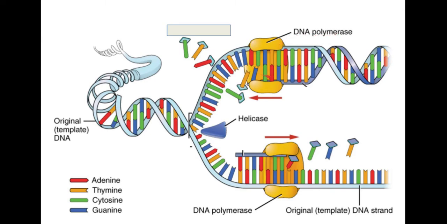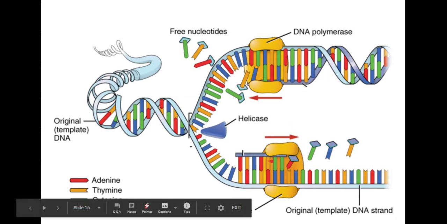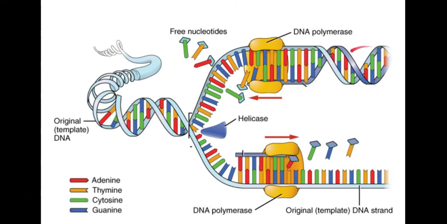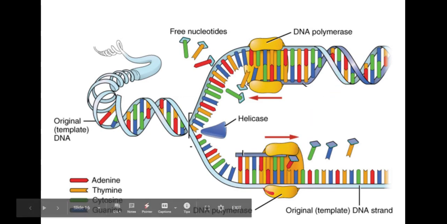So it's actually right here, it's making a DNA polymer, and it's doing that by bringing in nucleotides, which we know is the monomer, and it's pairing them up with the complementary bases, A's with T's, C's with G's, and we're making a brand new daughter DNA strand here, and another daughter DNA strand down here. So in the end, I have a daughter DNA molecule being created and a full daughter DNA molecule being created. So we're going to go from 1 to 2, and they're going to be exact duplicates and replicates of each other.